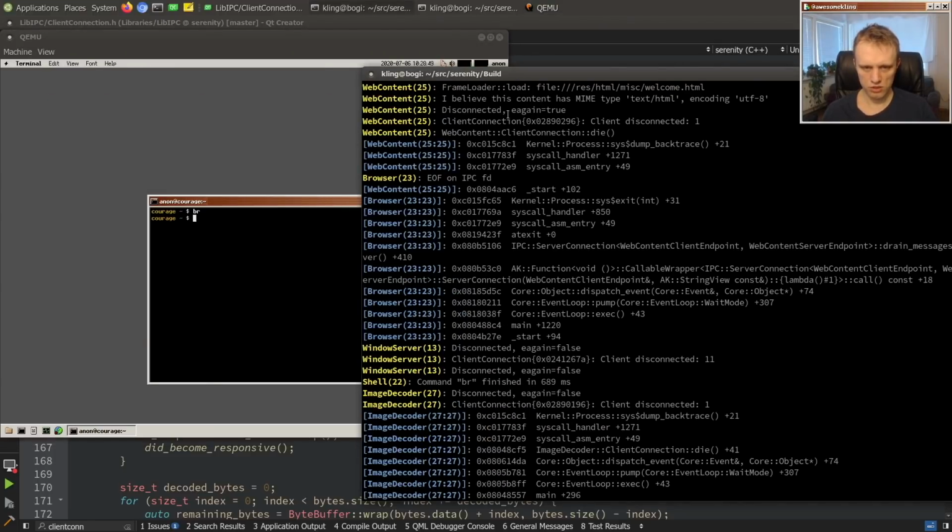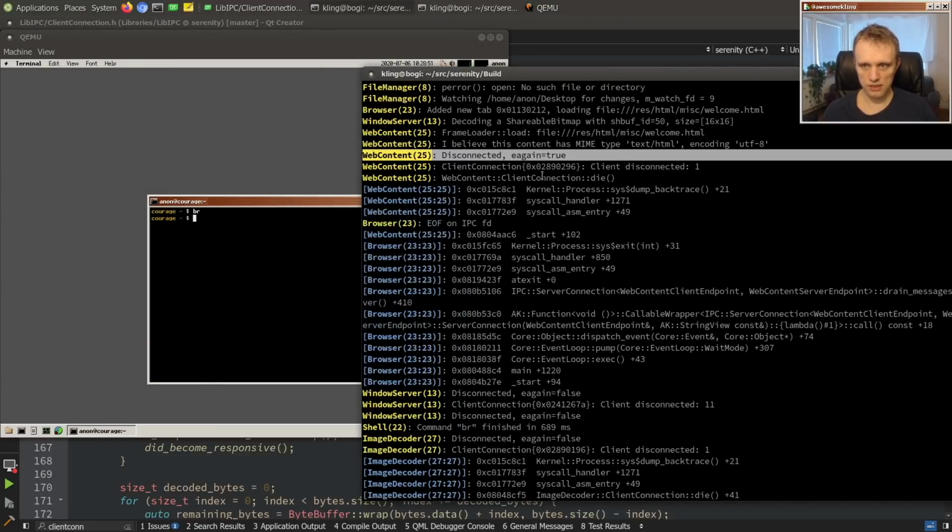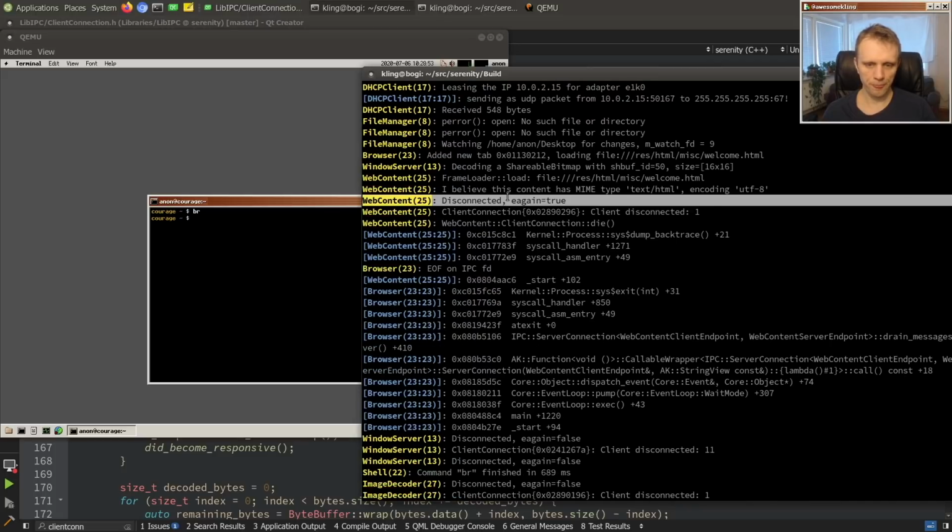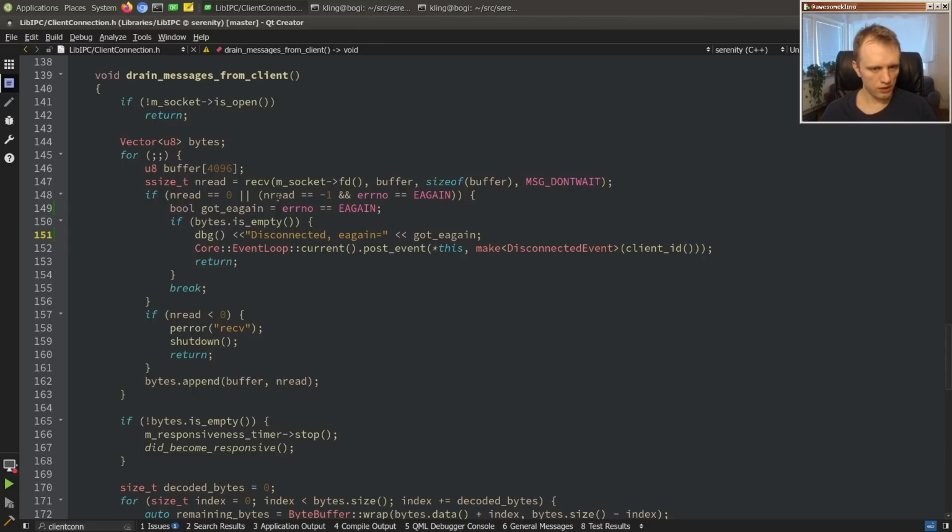Okay, crash. Disconnected E again, true. Okay. So I find this suspicious. Why are we getting E again true on the socket? Why are we trying to read from it then? If it is non-blocking.